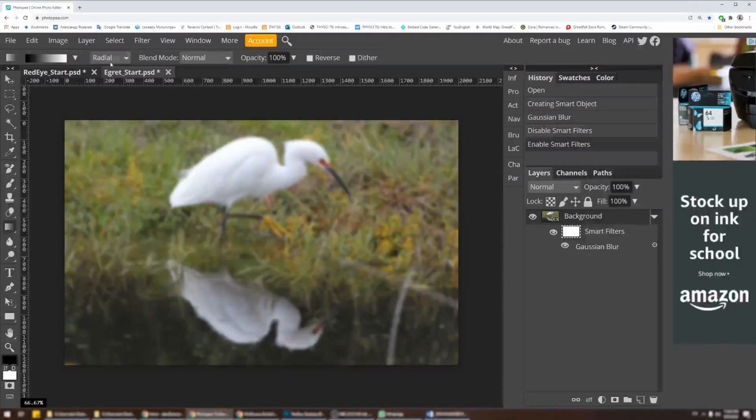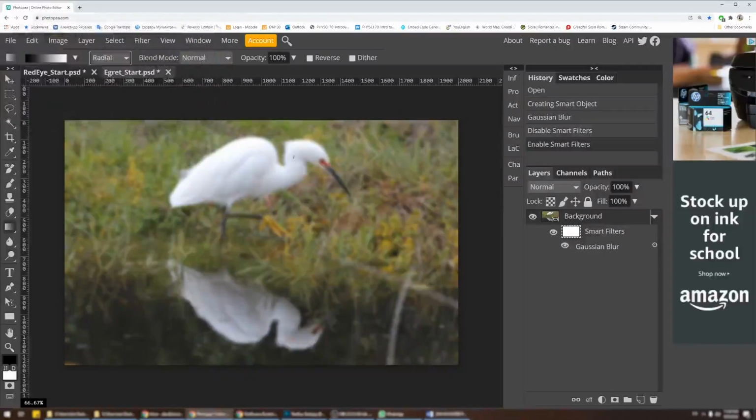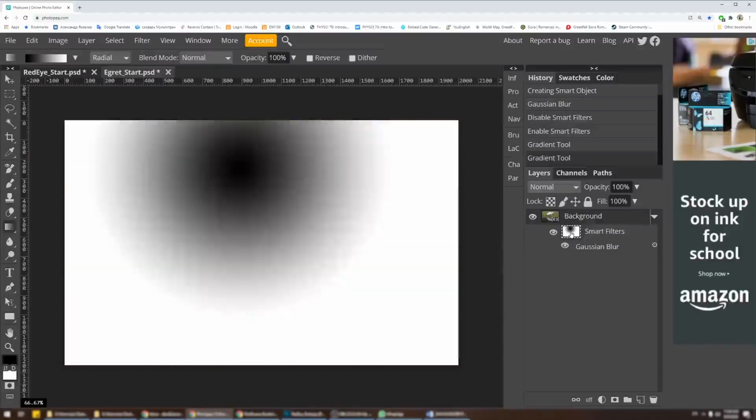Okay, gradient tool, make sure the radial type is selected. And then I just need to draw a circle from the center of the bird outside. That will create a shape like this.